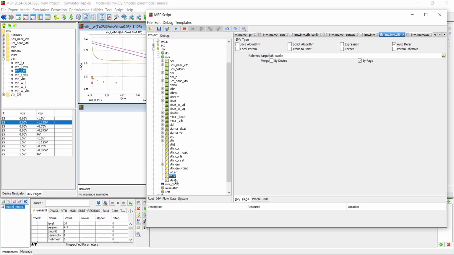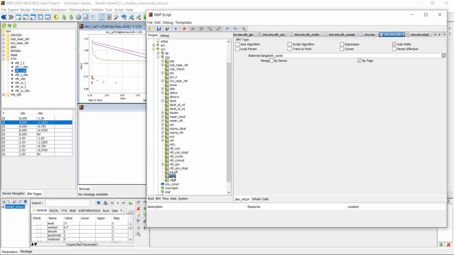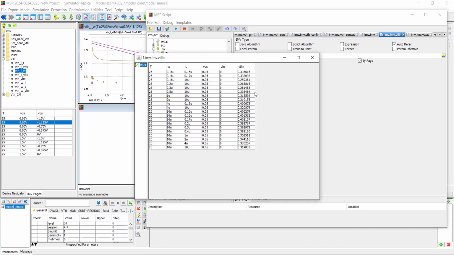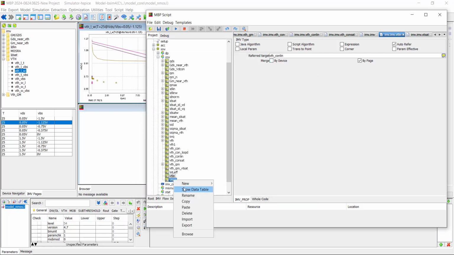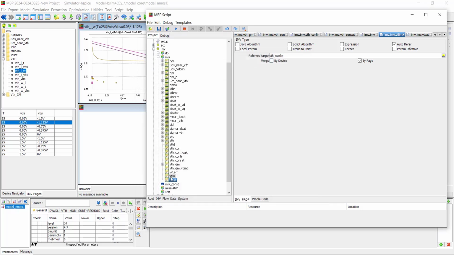And also, when we have the targets defined, we can use show data table to check the calculated values of each target. And then we can add a graph to this specific target. Suppose we are adding some plots to the lin.